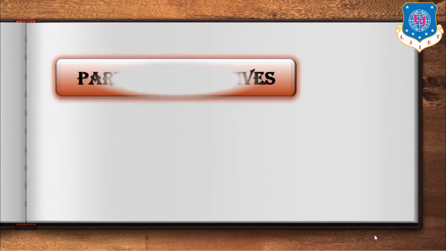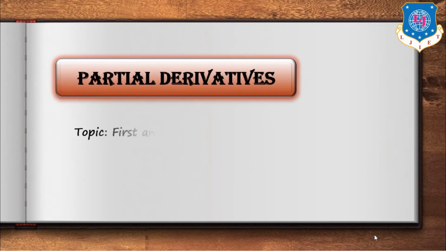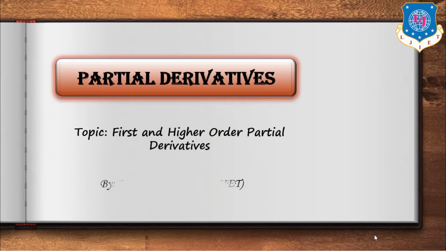Hello friends, in the last session we have seen the basic concepts of partial derivative, such as a function of several variables and a function of two variables, and the limit and continuity of a function of two variables. Now in today's session we are going to start with the first and higher order partial derivatives.